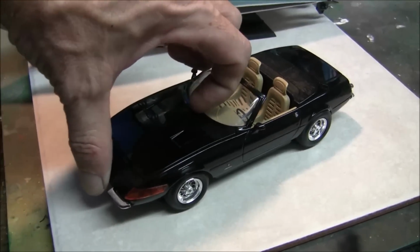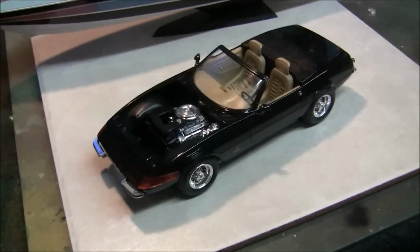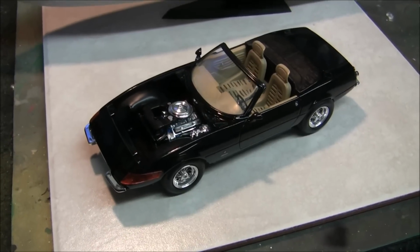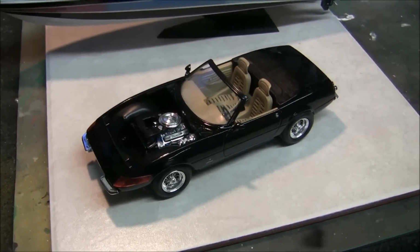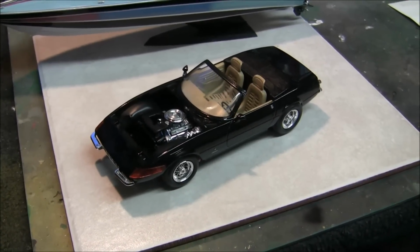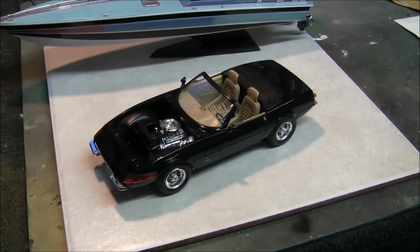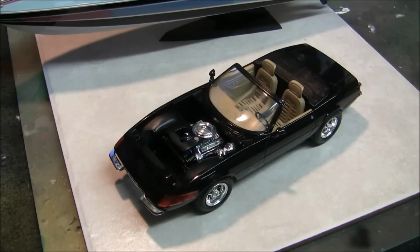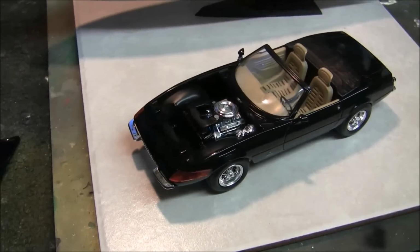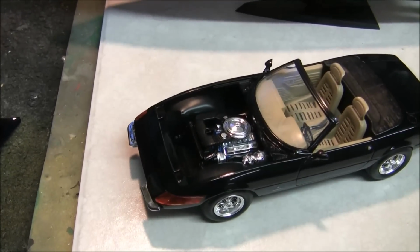Like I was saying, this is actually a replica of the actual car that was used in the television series, because some of you may not know that wasn't actually a real Ferrari. It was a kit car that was built off of either a 79 or 1980 Corvette chassis and drivetrain. So you can see we've got that here. We've got the Chevrolet small block. Not sure if it's a 350, most likely it is, but it's a nice little engine.